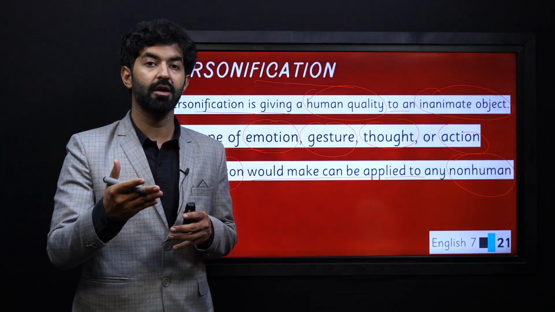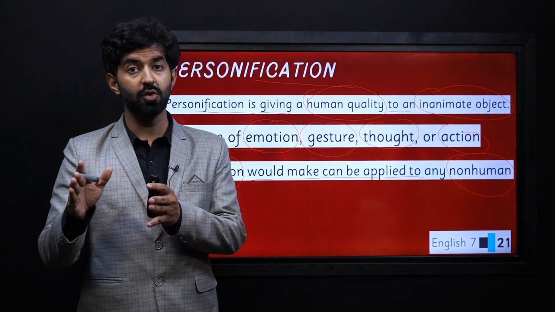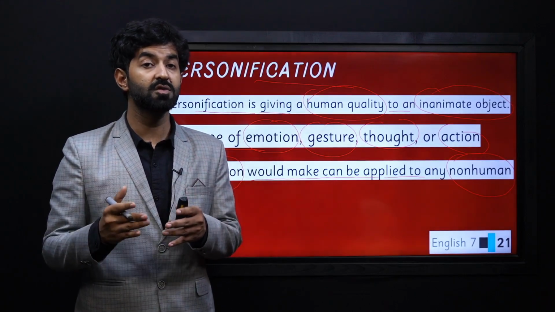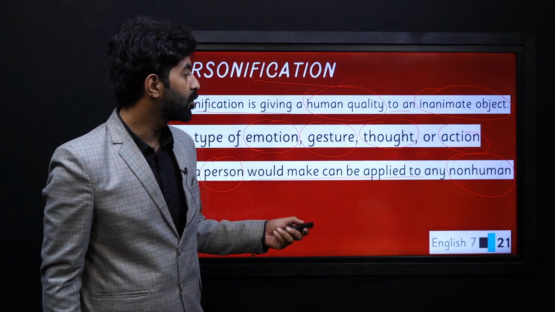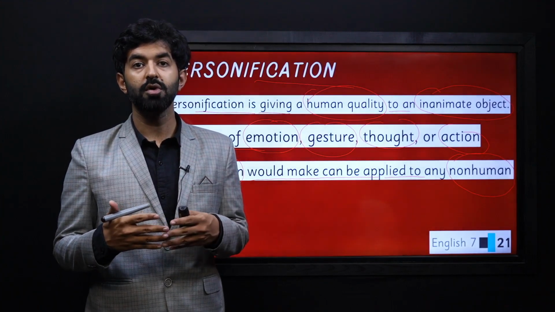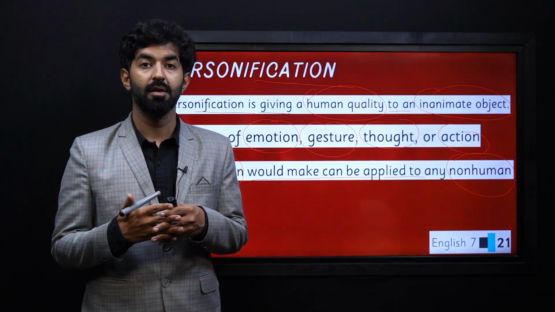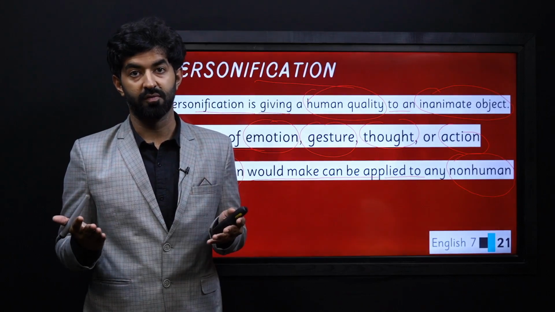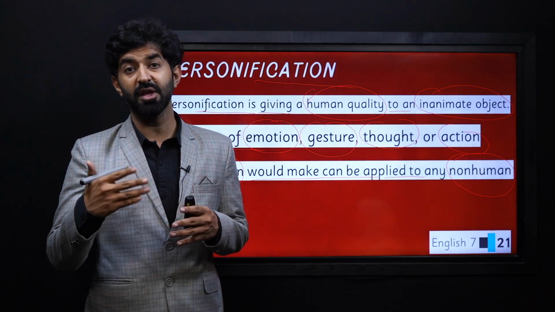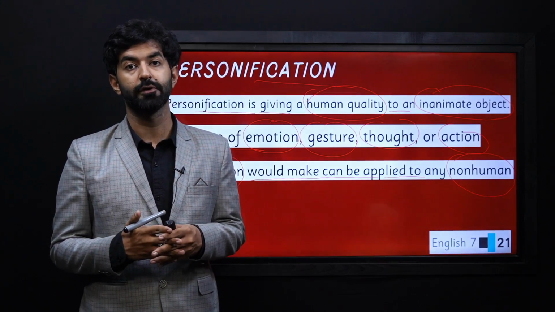We personify by using human qualities and giving it to those things, those living beings who do not do this and who are not familiar with these gestures, thoughts, emotions, or actions. So we use personification to beautify our writing and to actually try to make the reader understand, because the reader is obviously a human being. So human beings can understand it better if their things are given human qualities. These things are very relatable to human beings.